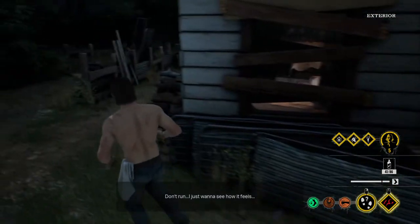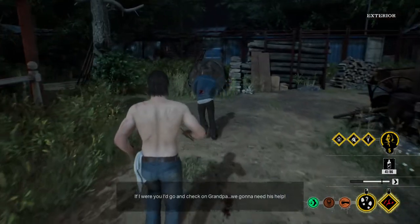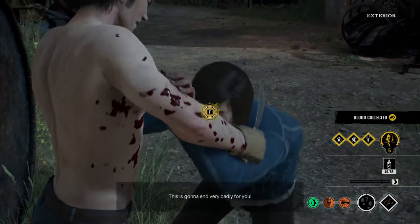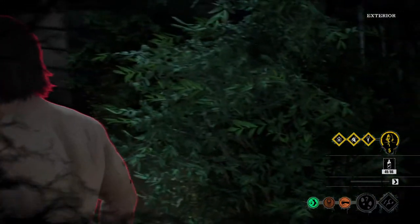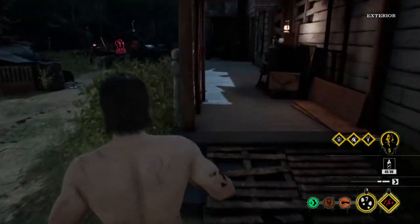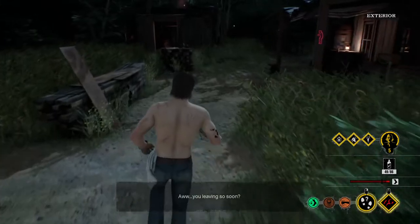I'm on the auto, went around. Oh, you got him. Wait, no, you don't. Nope. He's on the valve side of the house. If I were you, I'd go and check out Grandpa. We're gonna need his help. Gapping him. In the bathroom. Oh, grapple. Yeah, I see it. We're by the bridge. Gotta go around. Oh, you leaving so soon?